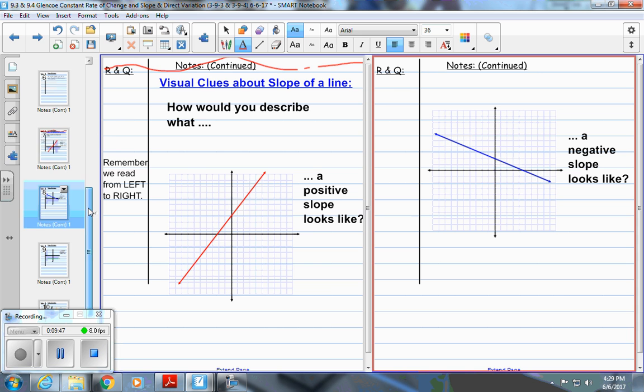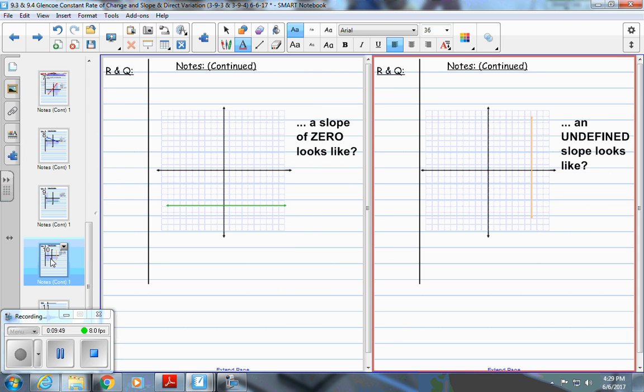Awesome, welcome back. We have 2 more visuals we're going to want to copy down. We're going to have the chance that there's a 0 slope. Notice it's a flat line from left to right. It doesn't go up or down at all. And that's what slope is. It's how much something goes up or down. And then we have the funny answer, an undefined slope. And that's because it's impossible to climb a vertical wall. And we're going to see why mathematically this happens, that we get an undefined slope.